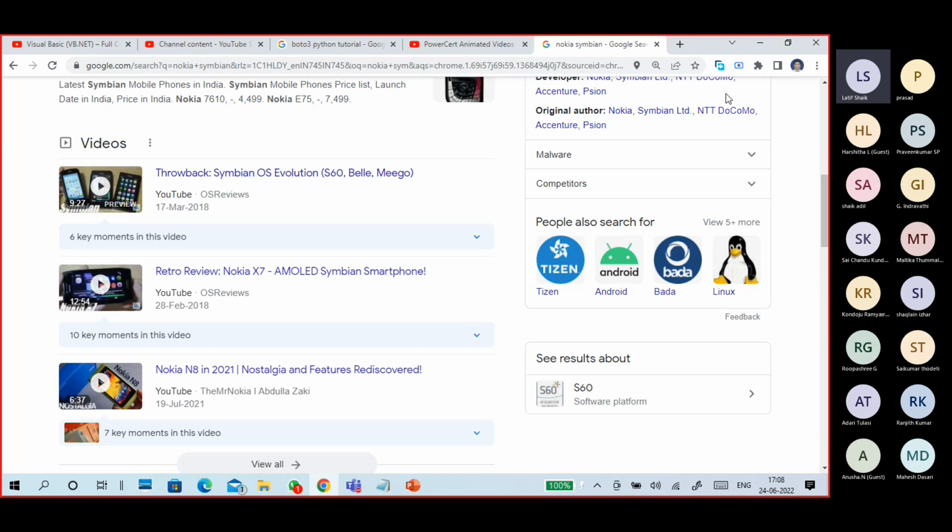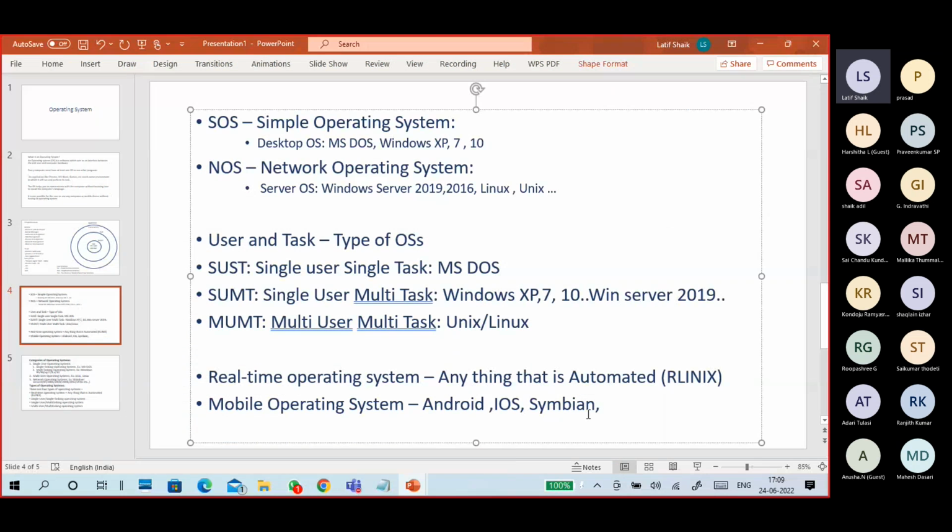Also Tizen, this is also one. So for mobile phones, there are mobility-based operating systems. Windows is one of them. Windows 7, Windows 8, Windows 10 are also there.